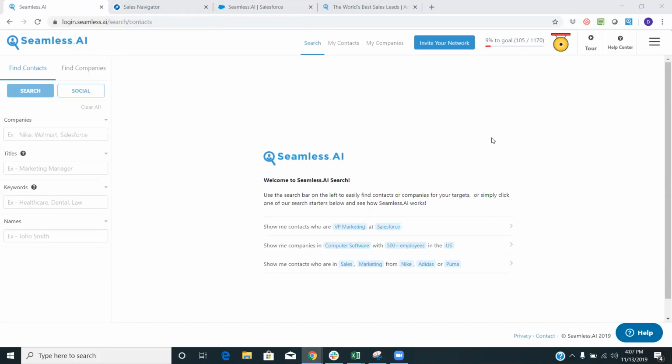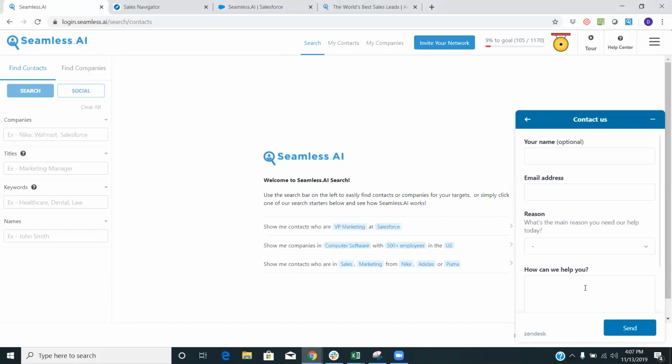A couple of features I want to call out first so you know where to keep the conversation going and continue to get support after the webinar is over. If you have questions for us or thoughts or ideas or feedback, or you just want to say hi, come on down here to the help icon within the app. If you click on that, you're going to be able to search. First, you'll be able to submit a ticket if you have a question and you want to talk to a person on our team. That's definitely something you can do right here.